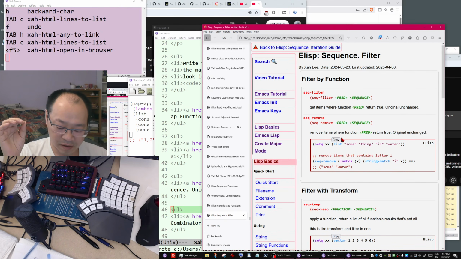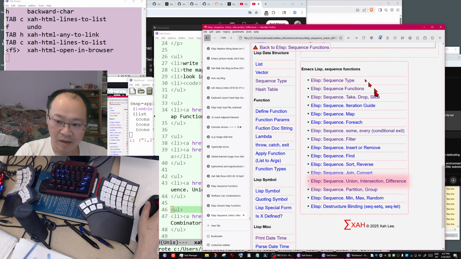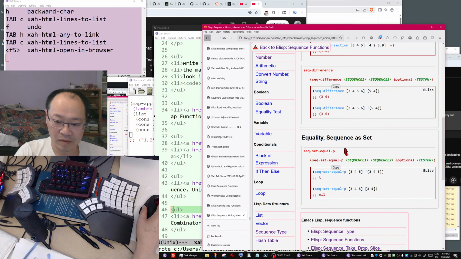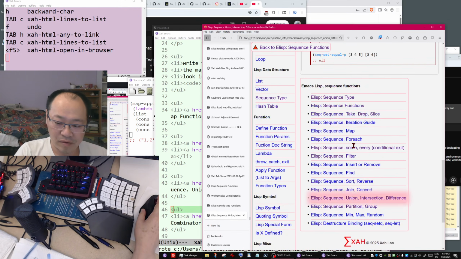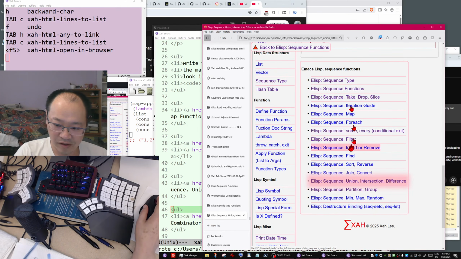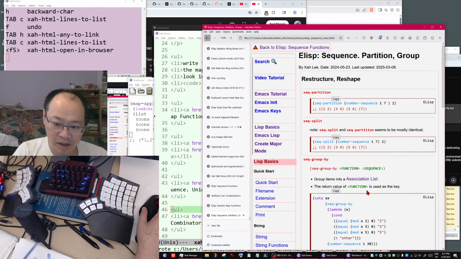Mostly their purpose is for if you do functional programming, because otherwise most of the time you just use dotimes, like a loop. So the power of these functions is actually for functional programming. Okay, and there are some quite interesting ones. So for example, the partition and group are very interesting ones.